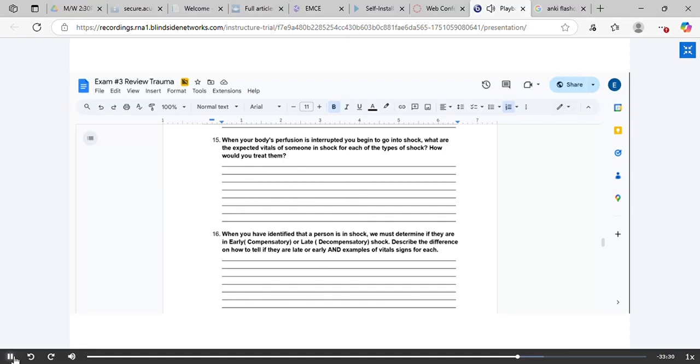So let's talk about bleeding control real quick. So the arterial bleed is that bright red pulsing or spurting bleed, right? Your venous bleed is your dark red flowing steadily, not pulsing, but flowing steadily bleed. And then you have your capillary bleed, which is, again, dark red, but it's kind of oozing and it's kind of a slow bleed. Capillary bleeds are normally not life-threatening, but arterial and venous can be.